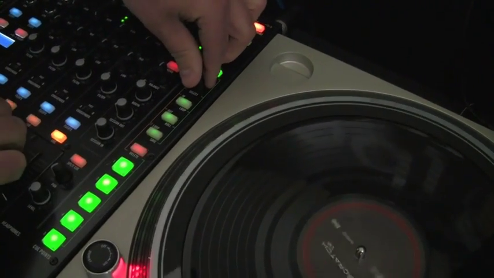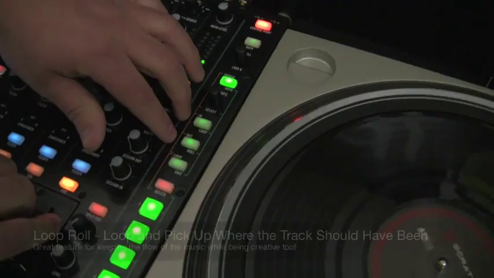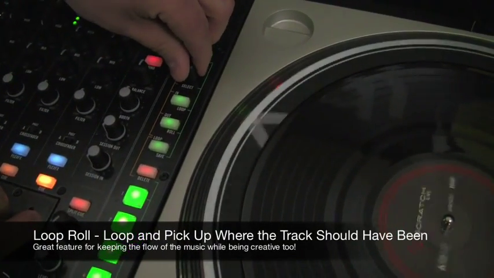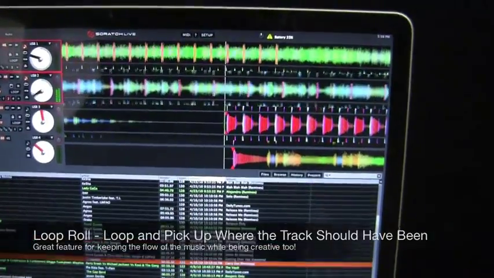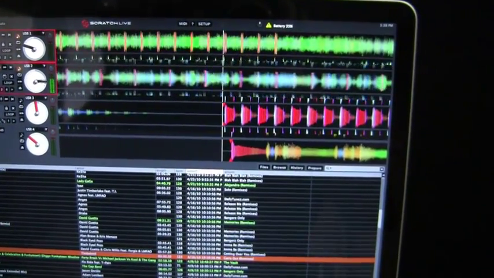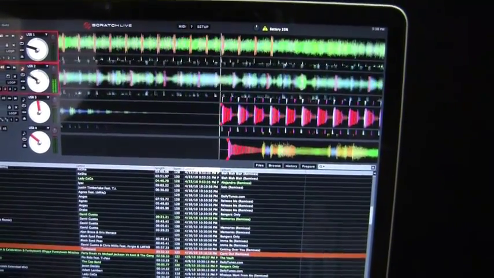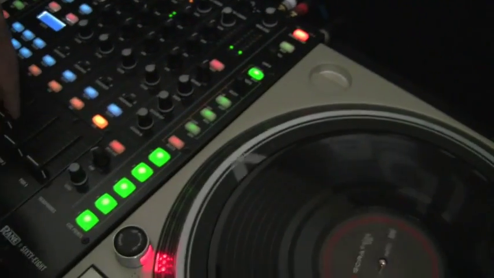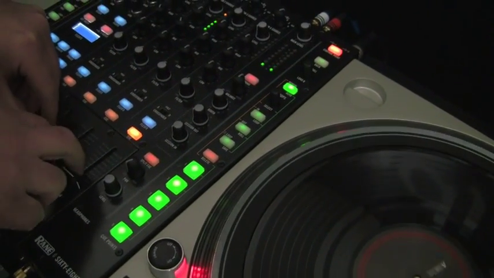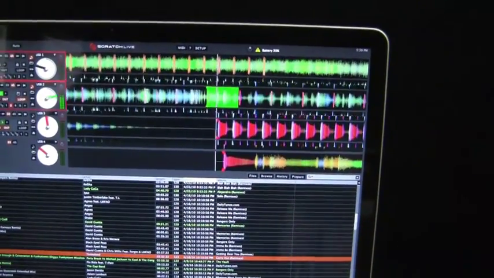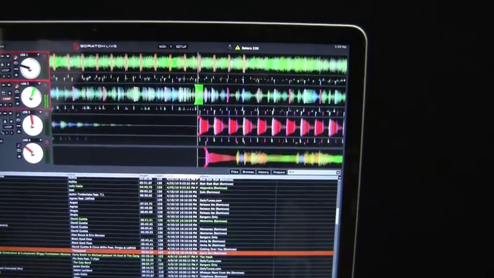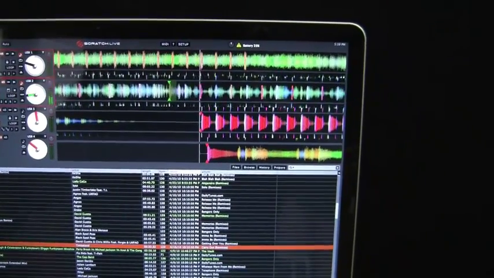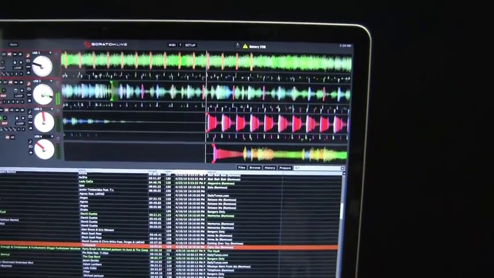There's also what's called loop roll, and loop roll is a very unique function because when you engage it, it builds the loop based on the length that you have set in the Scratch Live interface by controlling from the mixer. And then when you let the loop go in loop roll, it actually takes off from where it would have been had the track just been playing forward the entire time. So rather than doing a normal loop like this, it takes off from where it was, basically where it would have been.